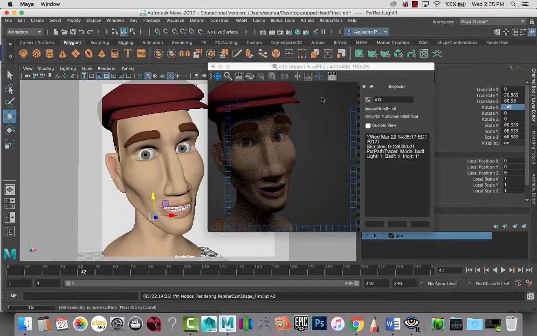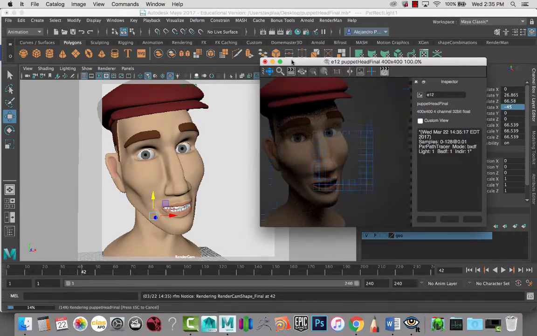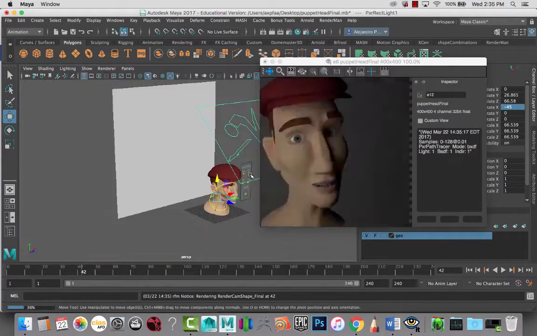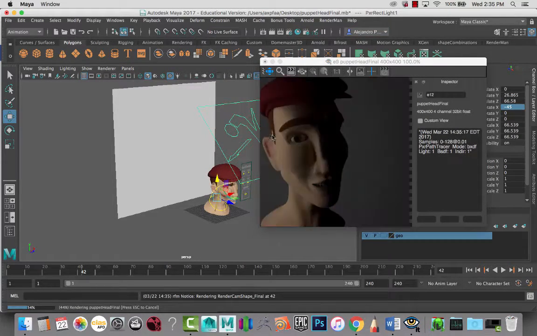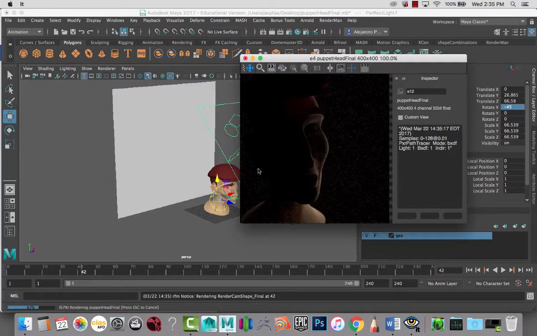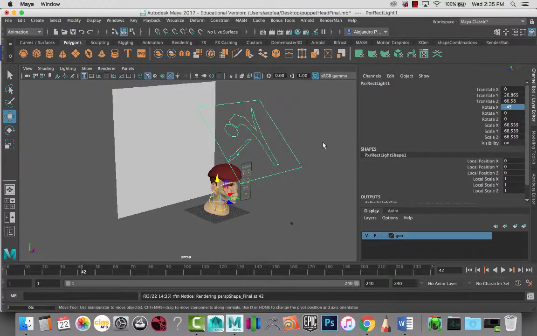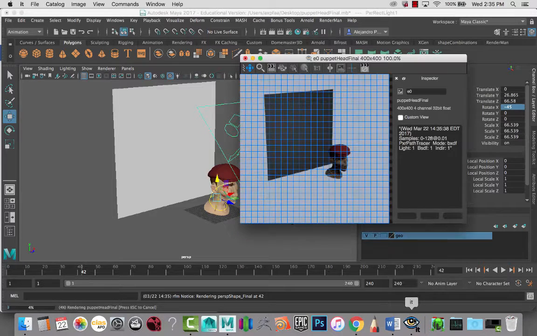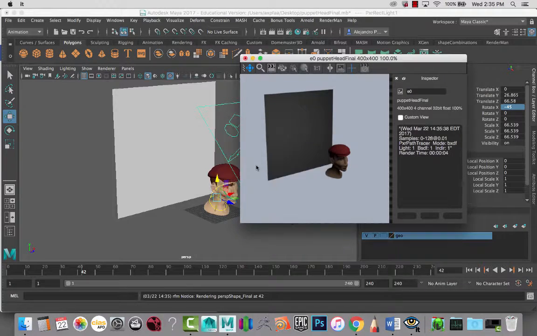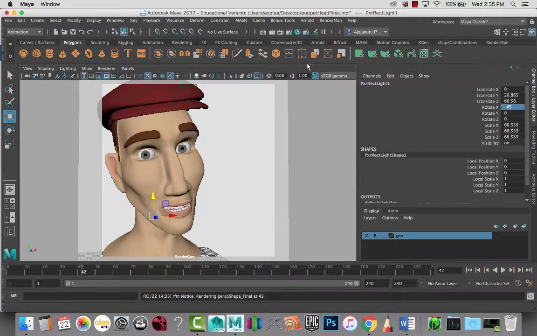So here, let me make sure that I'm rotating so it's coming from the top down here. I am not sure what's going on with my render, so let's close that out and reset up the render, except not from that view, because that's not what I'm trying to show off right now. Let's go from our camera view and render.